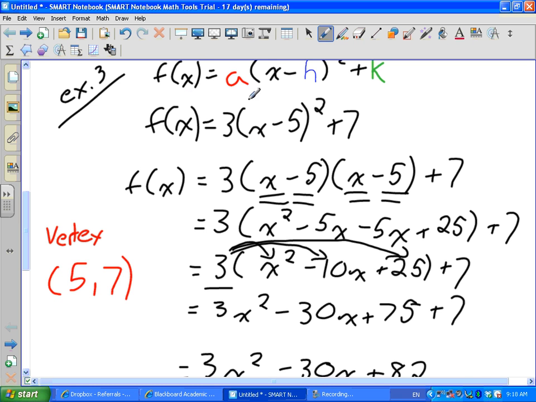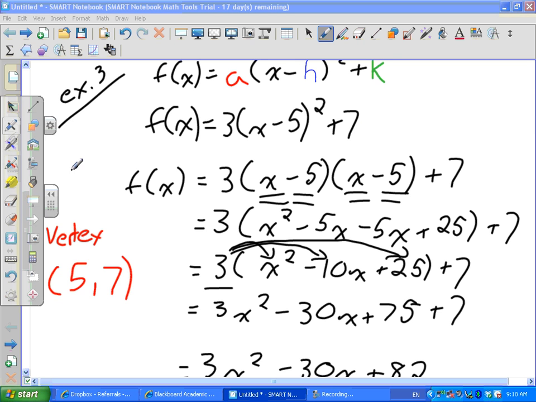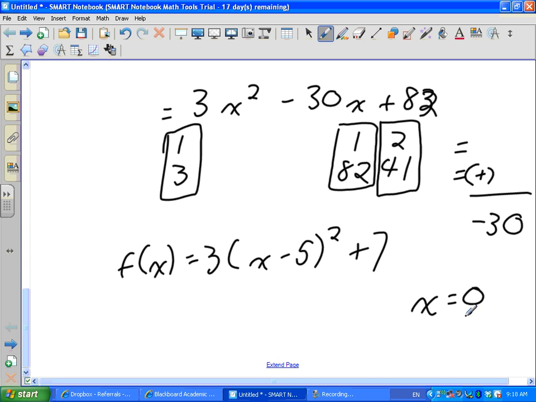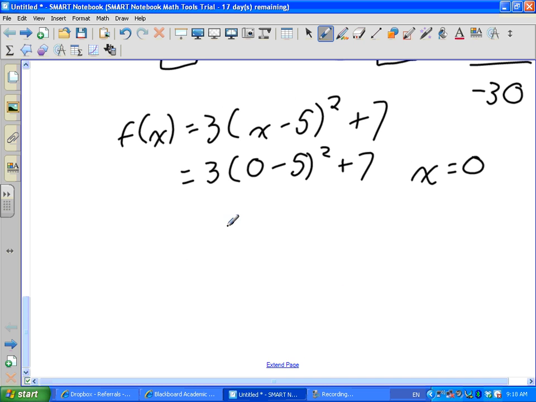So let's take this original one, our vertex form, because that's going to be the easiest to manipulate, okay? So I'm going to go back to the bottom again. I'm going to take our original one. It was f of x equals 3(x minus 5) squared plus 7, right? All right, so if we make our x equal to 0, because we know on a graph that's where our y-intercept is going to be when x is 0, we're going to plug that in. 3(0 minus 5) squared plus 7. 3(negative 5) squared plus 7. What's negative 5 squared? 25.